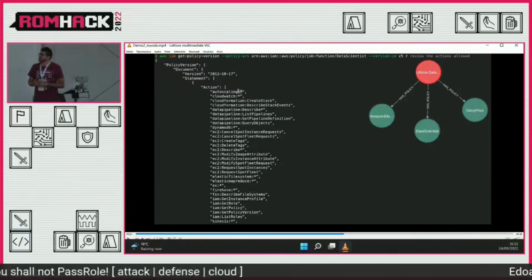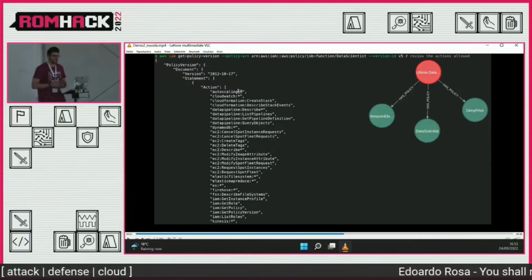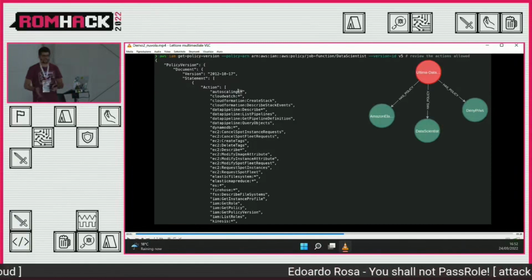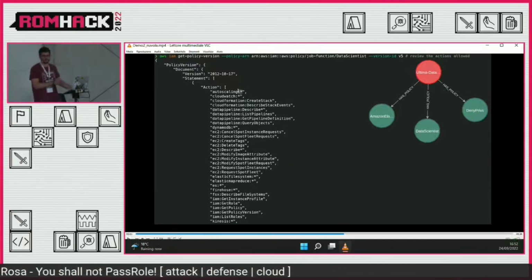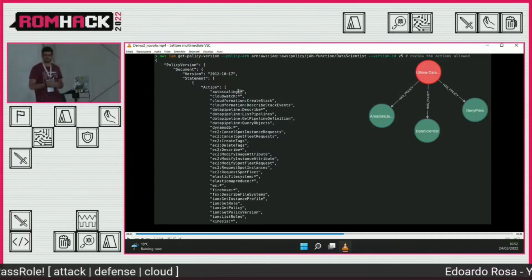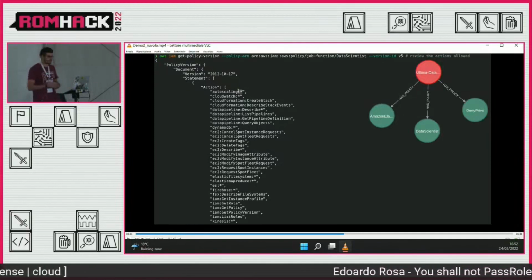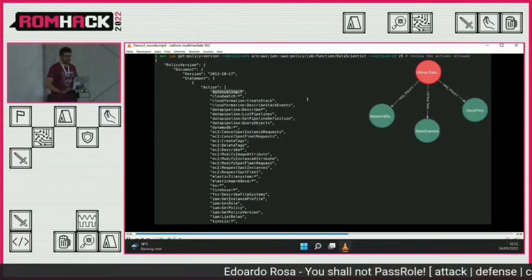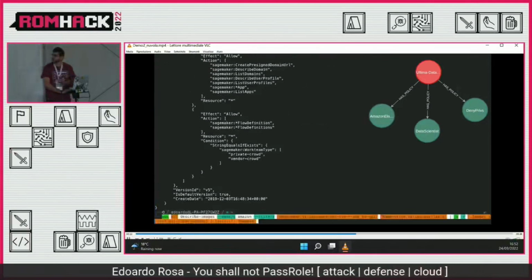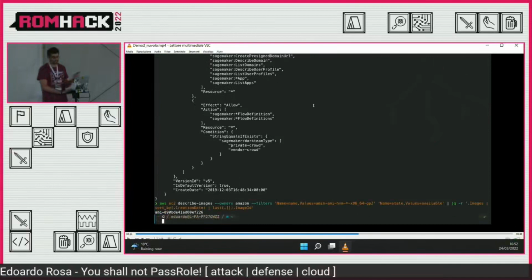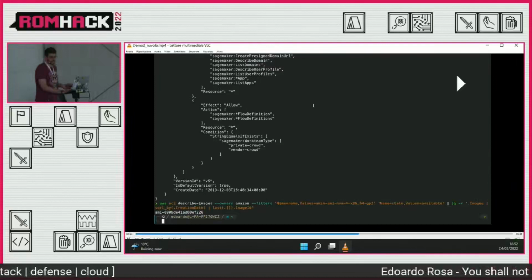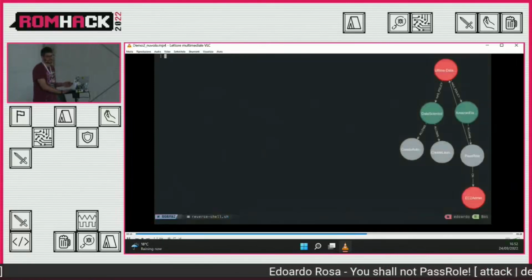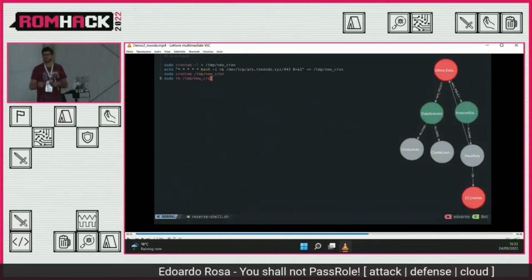Maybe we can start abusing the autoscaling service. Autoscaling service is just the AWS service that allows you to scale up and down cluster of EC2 instances. At night, for example, you don't want to pay for 1,000 EC2 instances for just a single HTTP request. And autoscaling allows us to create instances. So first of all, we need to find an AMI ID. An AMI ID is the identification number of an image that we can use to start these instances.